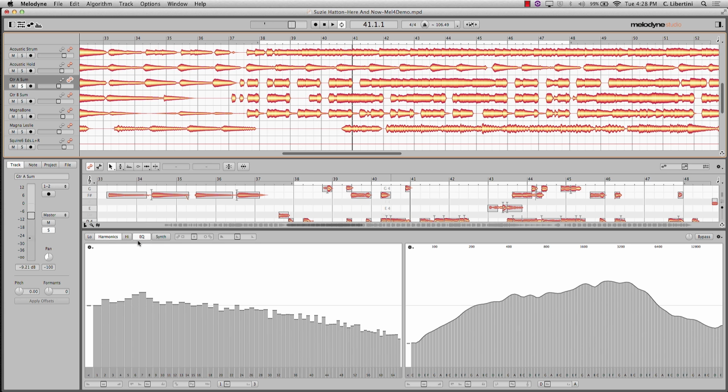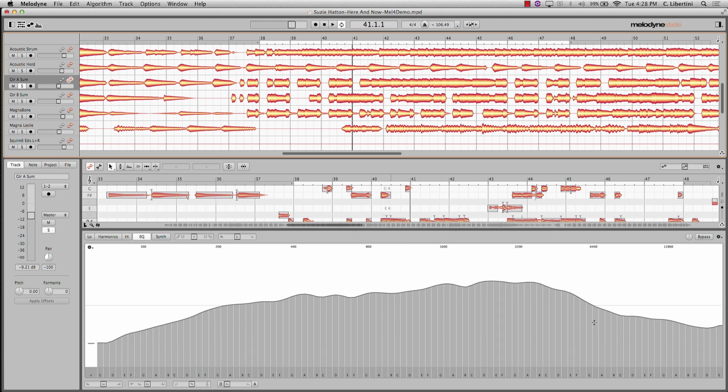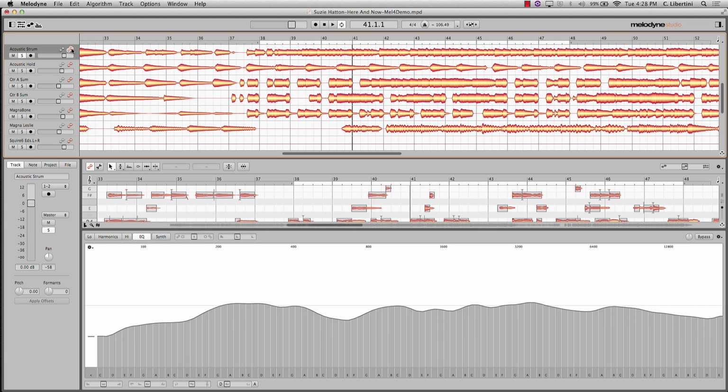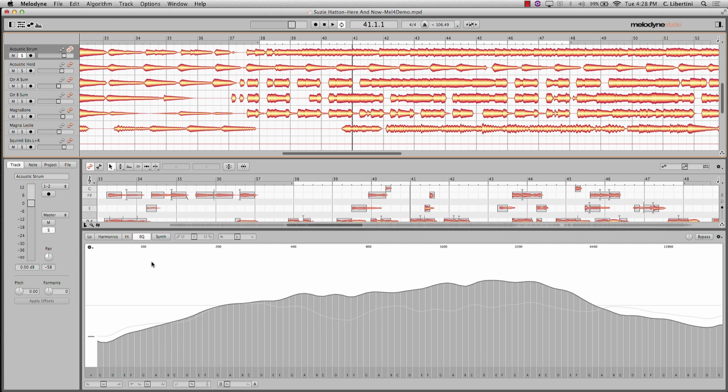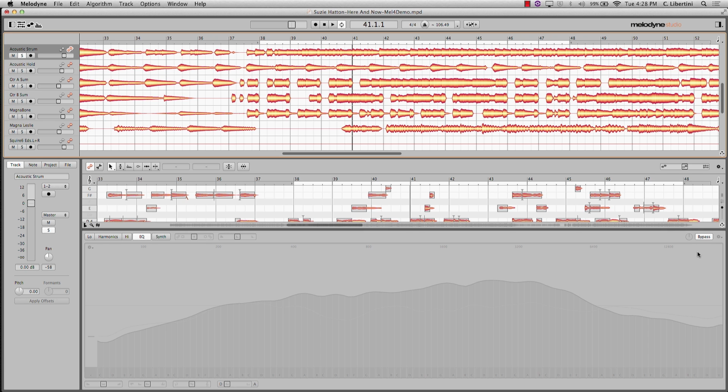Okay, so here in the EQ section, we can see here's the graph that's representing guitar A. I'm going to come to its settings box and choose copy. Now this spectrum is copied onto my clipboard. I'm going to choose that same acoustic strumming, select focus on it, and choose its settings box and hit paste. Now you can see the original one is in light gray, but the new one that's applied over it is in solid gray. Now I'm going to bypass that, solo the acoustic, and let's take a listen to this, and I'll toggle the bypass function on and off.